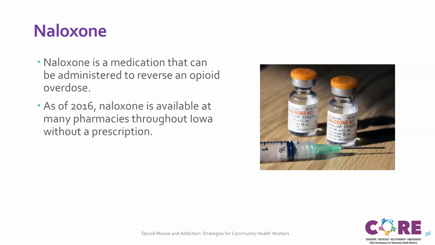And as of last year, it's available at pharmacies throughout Iowa and in a number of other states, where they train friends and family members and people who are in a position to reverse an overdose on how to use it. So there have been a lot of interventions using Naloxone that have been quite successful for reducing deaths in communities. Some people feel comfortable using it and some people don't. It is something to be aware of, and maybe to check in with family members and talk about whether they've heard about Naloxone, whether they've considered having Naloxone around the house if they're close to someone who's at risk for an overdose.